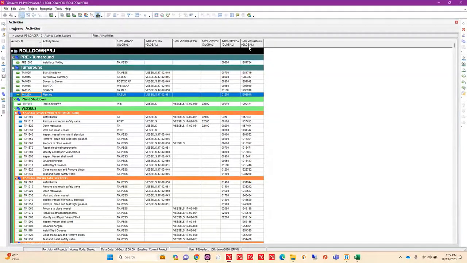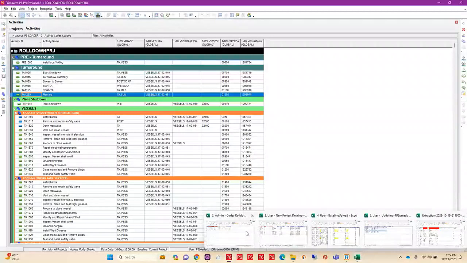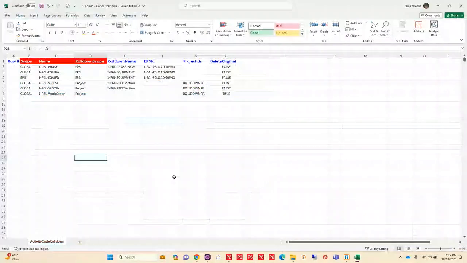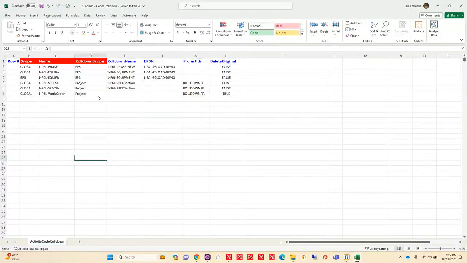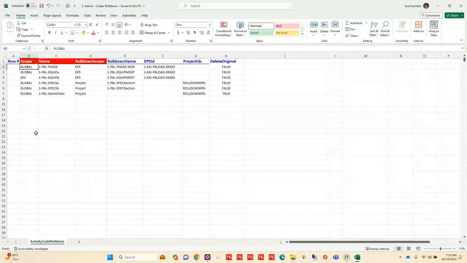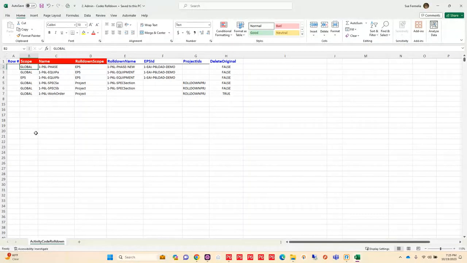Now in P6, we can promote codes easy enough, but you cannot demote them in P6 itself. So the way I would do that is I would be using our activity code roll down utility. Essentially with this utility, I take the present scope or level of the code.